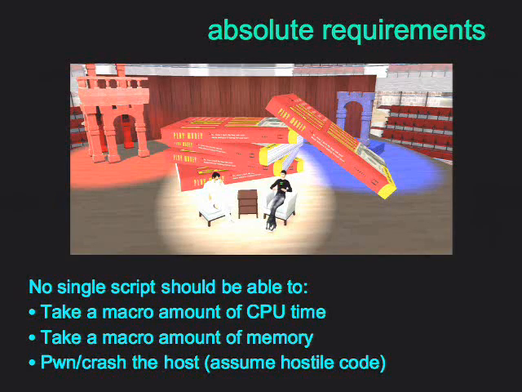So when we set out to build the scripting language, we had some absolute requirements. Because we knew we'd have many, many, many of these scripts running. And we wanted to make sure that, okay, here are the rules. Nobody's script can take down the machine, either by memory or CPU horsepower. Obviously, you don't want them pwning the machine. That would be bad. And we're talking on the order of thousands and thousands of user scripts per machine. We'll get to the specific numbers.